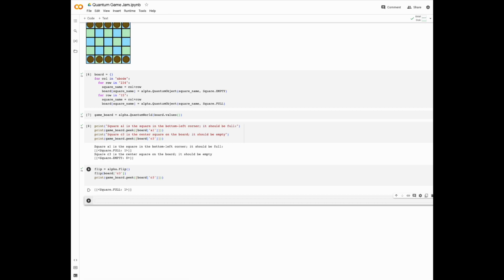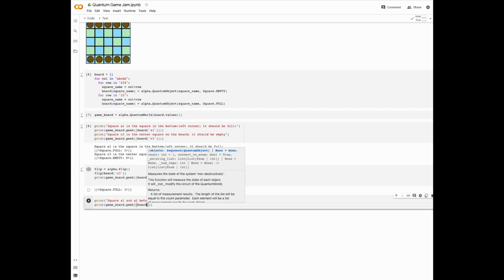Great. Okay, well now let's use this flip effect to move a token from one square to another. So we'll start with A1 and we'll move the token in A1 to A2 by changing the state of square A1 to empty and the state of square A2 to full.